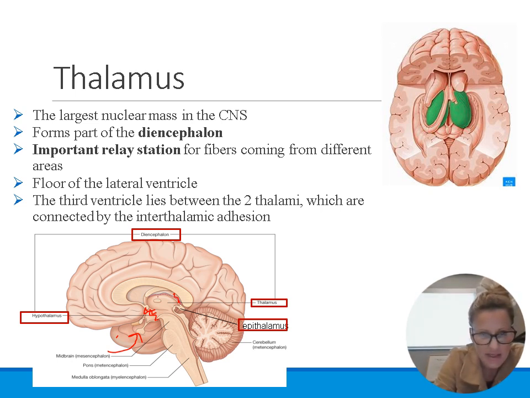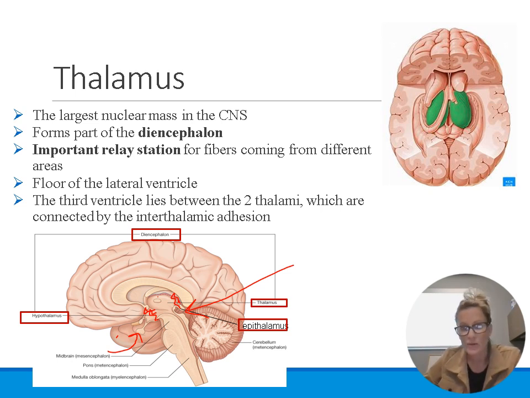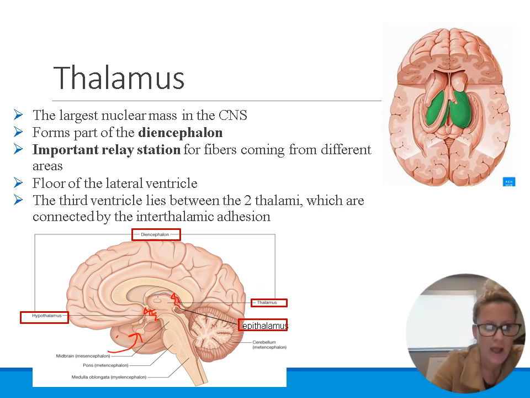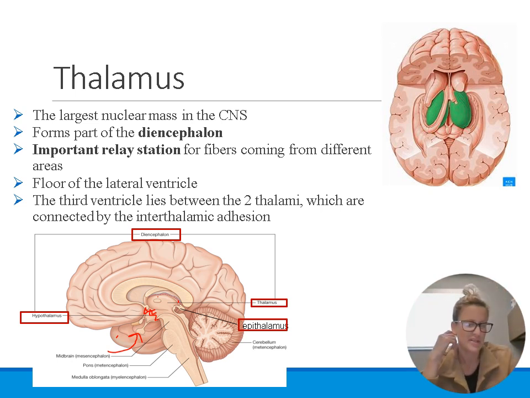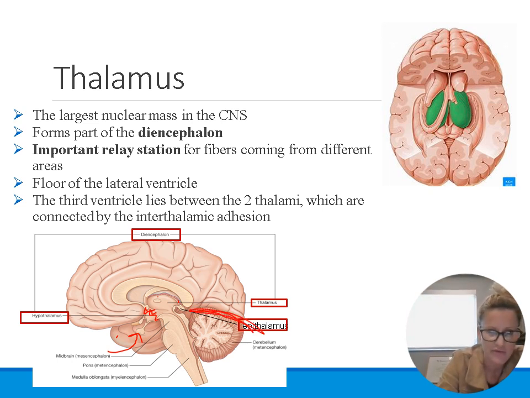The epithalamus is where the pineal gland is. So the pineal gland is right back there at the tip of that arrow I drew. The pineal gland pokes out towards the back of the diencephalon. Actually, if you take a look, this is something we do when we dissect the brain. If you look right here, this is a deep fissure, the transverse fissure that's in the back of the brain. That's that deep groove that's between the cerebrum and the cerebellum.